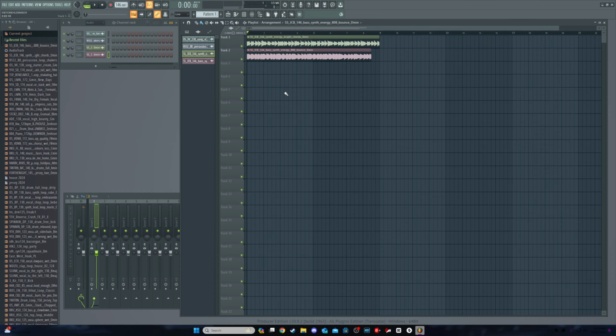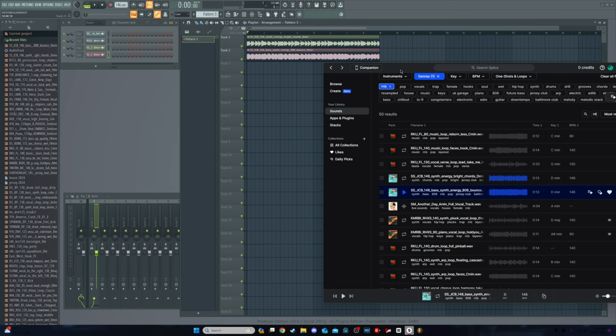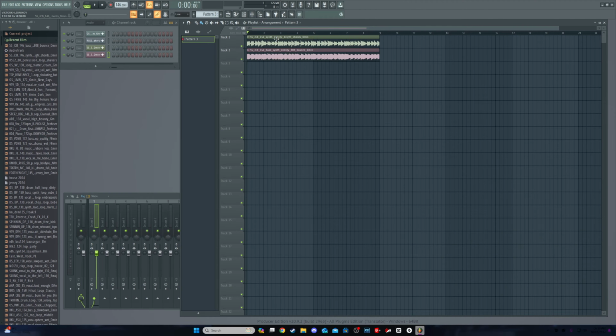It sounds very off key, whereas if it's the same BPM, it just works automatically together. It just sounds good. So now we have our bass structured down. We have our synth, and we have our bass, or drums. So that's one. There we go.